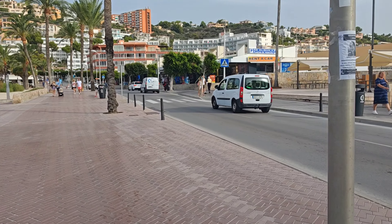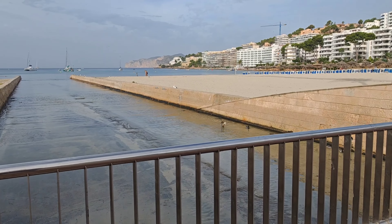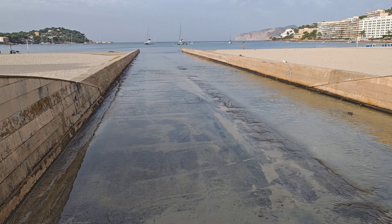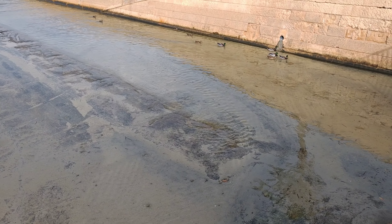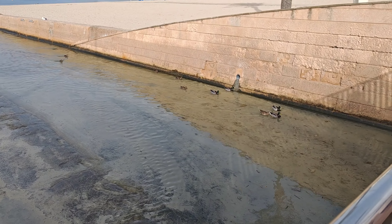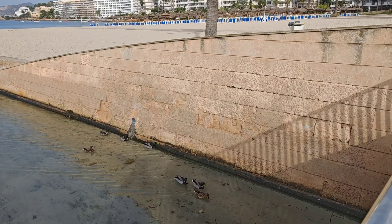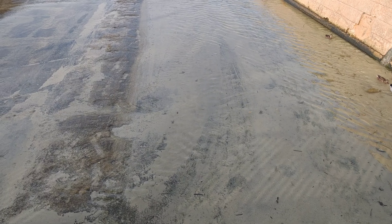There's a beach that's sort of split in two with this — I don't know what you would call it — it's a channel to let all the storm water down when it rains. And there's fish down there as well, and then there's a few ducks on the other side. The fish are so camouflaged, you can hardly see them.